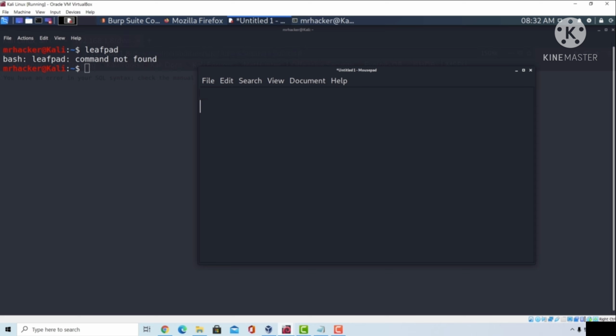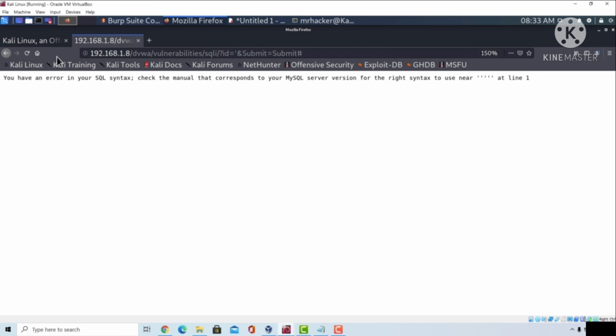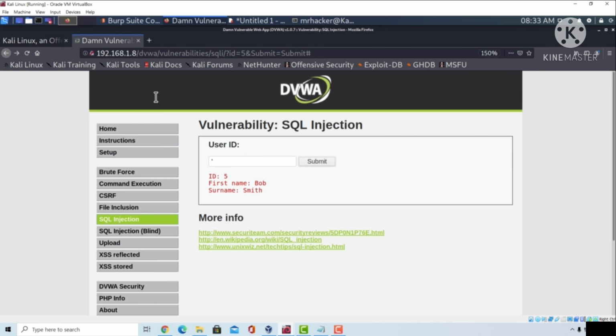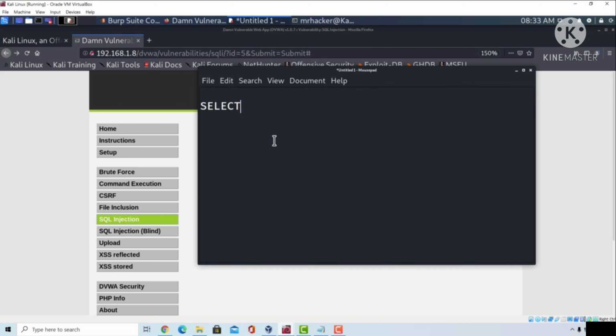Now that we open this, let's explain why an apostrophe gives an error in SQL syntax. Well, as we already mentioned in our slides, usually we will have an SQL syntax or an SQL query that will look something like this. So SELECT, and then something FROM a certain table WHERE some condition is fulfilled. And for our page right here, if I go back, since we have user IDs, first names and last names, it could possibly look something like this.